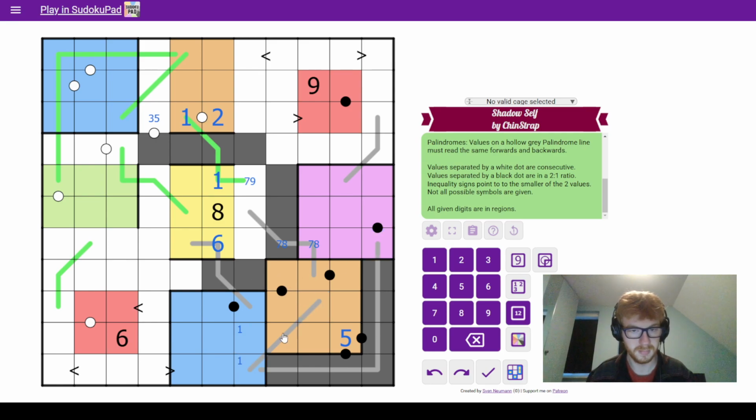What now? Maybe we think about this. These having to be consecutive. So that is either a 1, 2, or if that's a 3, then this would have to be 8, 9. So that cannot be a 3. And if we flip that around, that cannot be a 7 because that would force a 1 and a 2. So this is either 8 or 9 or 1 or 2.